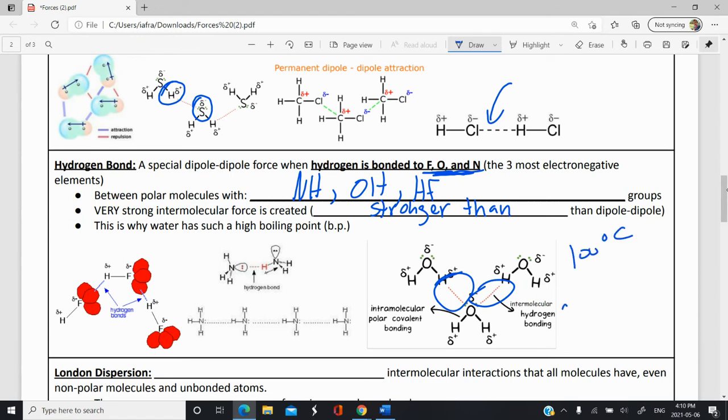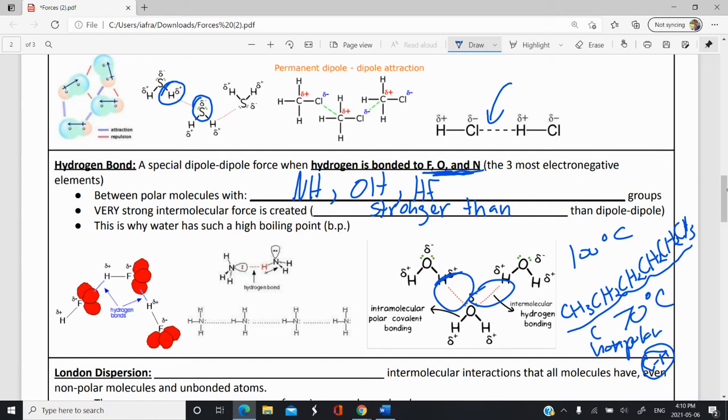For example, there are some molecules, like I'm going to draw a really big one here. So CH3, CH2, CH2, 1, 2, 3, 4, 5, 6. Let's do up to 7. So this molecule here, I don't remember the exact boiling point, but let's say it's around 70-ish degrees Celsius. This is a really big molecule. This molecule here is non-polar, and I know that because it's only CH bonds, and CH bonds are non-polar. So this is a non-polar molecule.